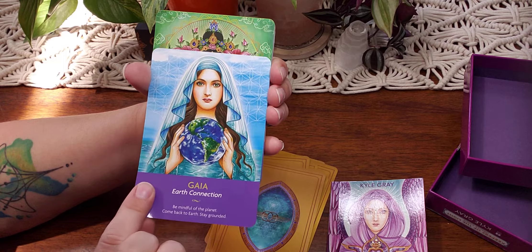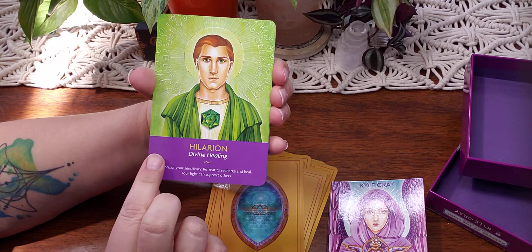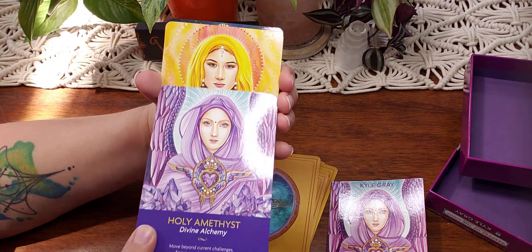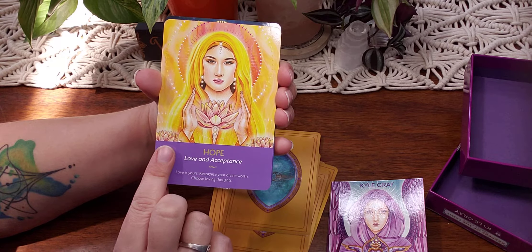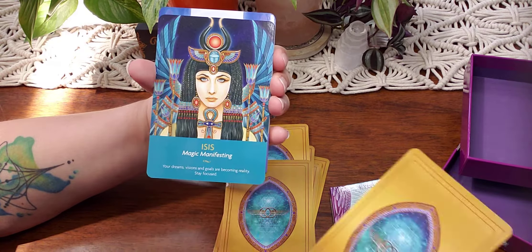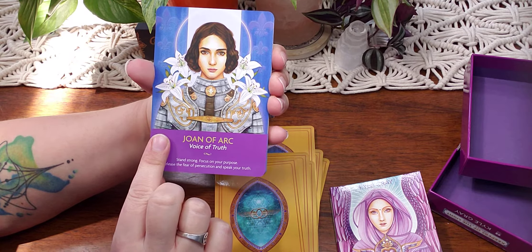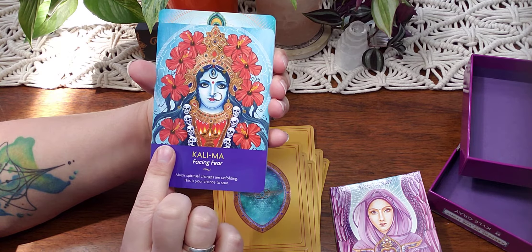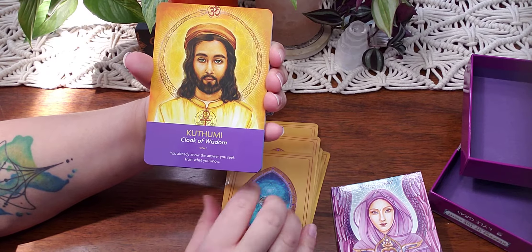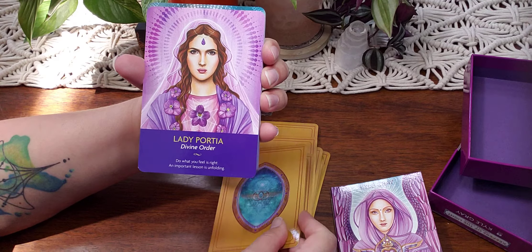It's a little bit more cartoony than his Angels and Ancestors deck. I know a lot of you comment and say that you don't like real faces in your tarot decks. For me it just depends on how the artwork is. These don't look creepy or menacing, so it's not really a problem. But yeah, sometimes they're a little unnerving when you're trying to divinate. These don't seem to bother me too much at all, but it is interesting — the difference of opinions and what people like out of their decks. I always love hearing what you guys think.